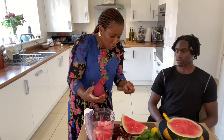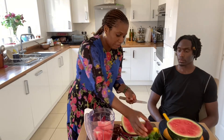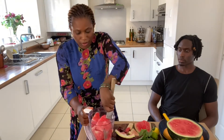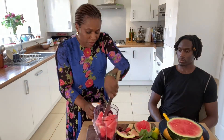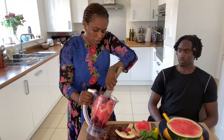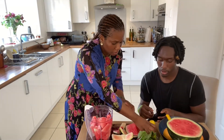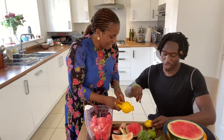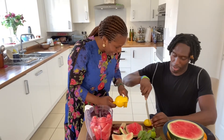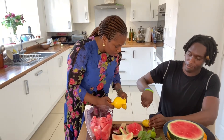We can use all of the beetroot or you can use half. Watermelon is 99% water, so when you do this, you actually don't need to add water at all. I'm not really that good at cutting. Just cut it down — don't cut your finger. Do you cook in school? I'll buy stuff that's already cut. Watch your finger and just make sure the knife isn't getting too difficult.